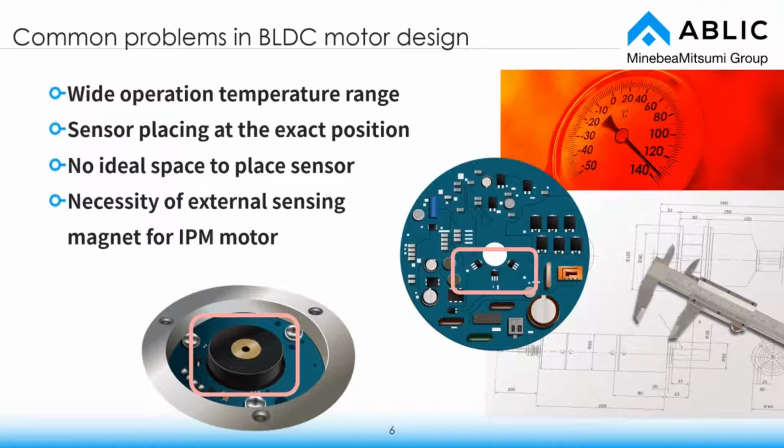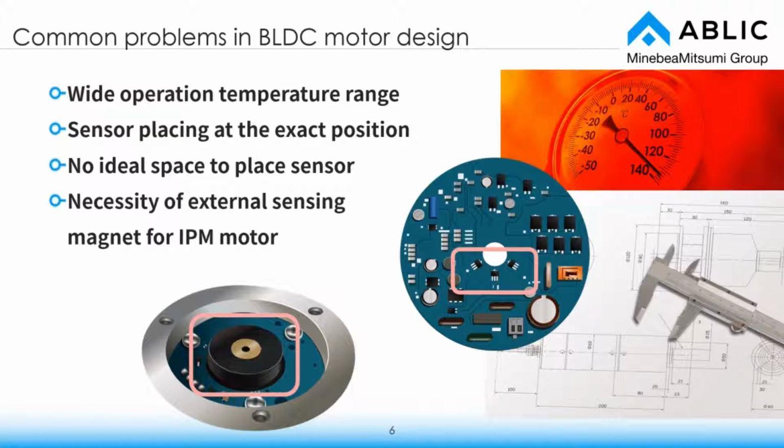The second one is tolerance. Engineers are trying to figure out how to achieve target performance within size constraints. Also, a more efficient motor will ultimately reduce the amount of material used, which can save cost. While you want to achieve a more compact and precise motor, the reality is that a motor is made up of many parts, and the tolerances of individual parts and manufacturing tolerances cannot be ignored.